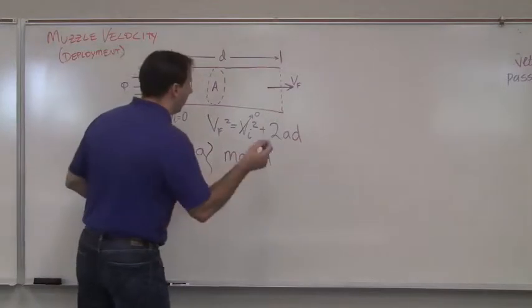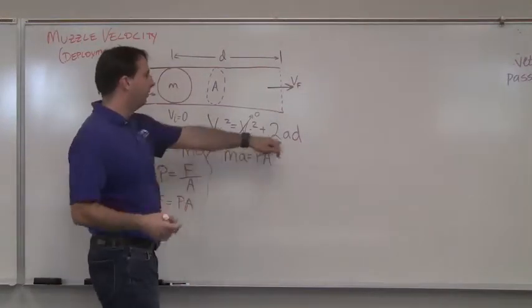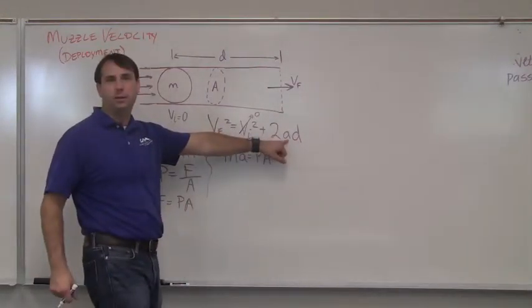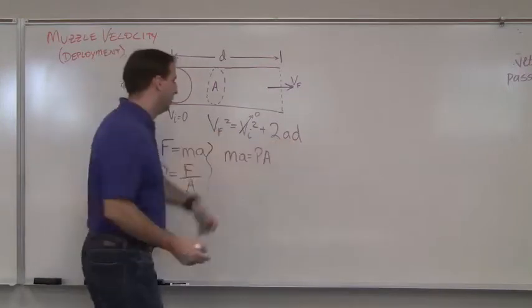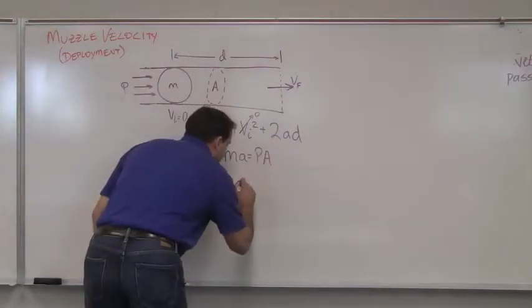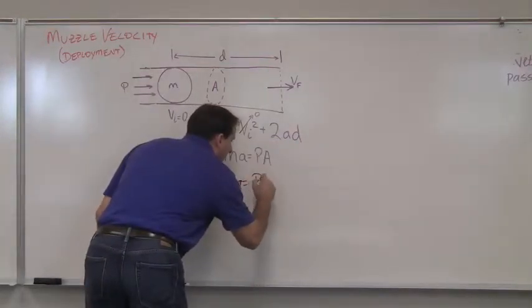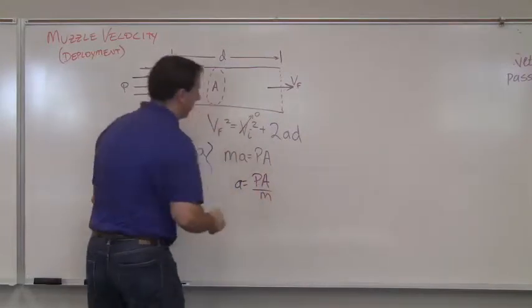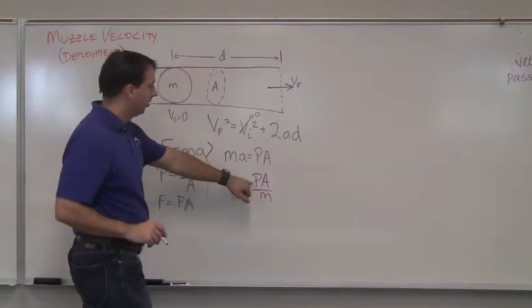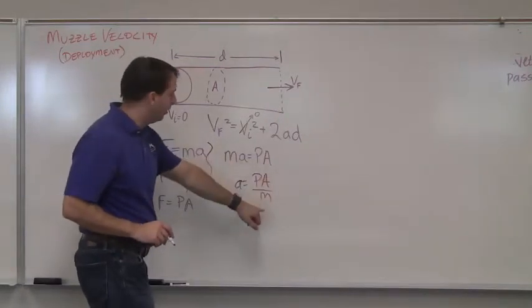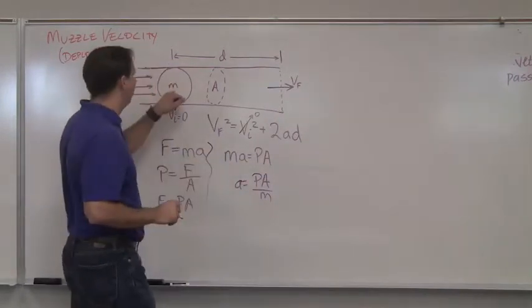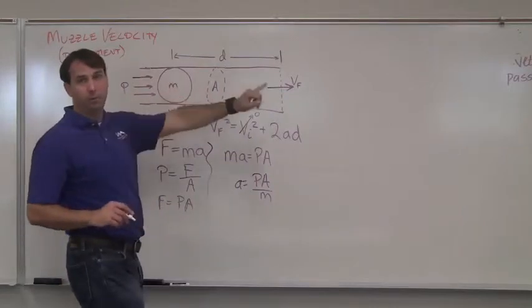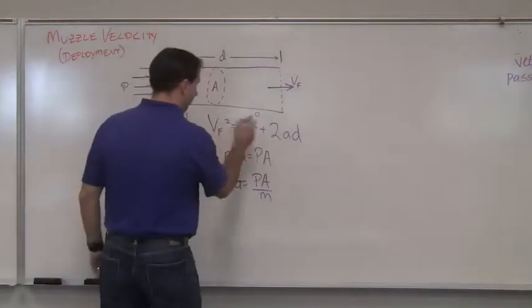Okay. So, however, let's solve for acceleration. That's what we're looking for. We don't know what our acceleration is. We don't know how to calculate acceleration. We need acceleration. So we solve for acceleration. A is big P, big A over mass. So acceleration is the pressure times the cross-sectional area divided by the mass of the probe. Got it?